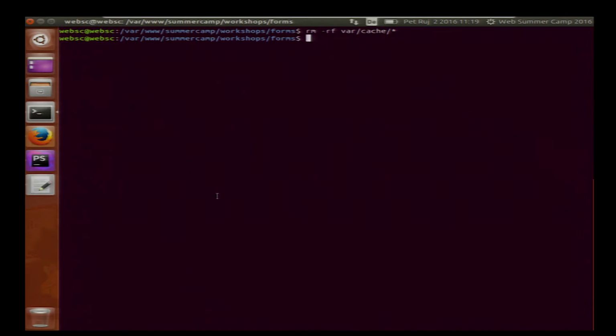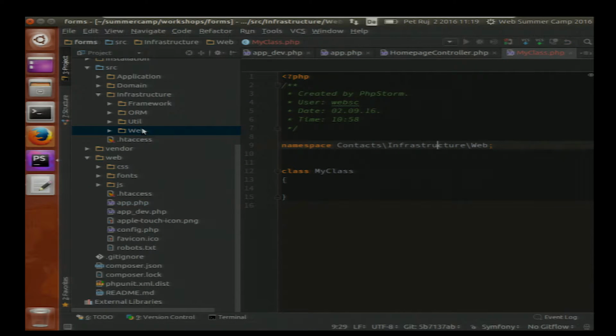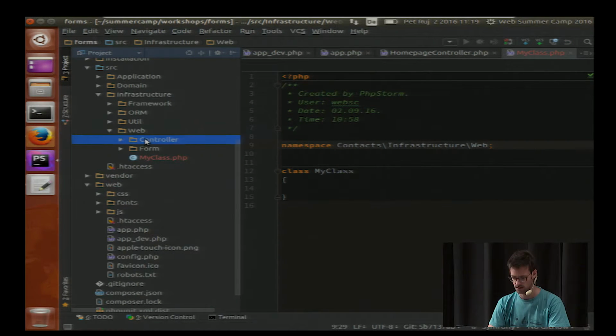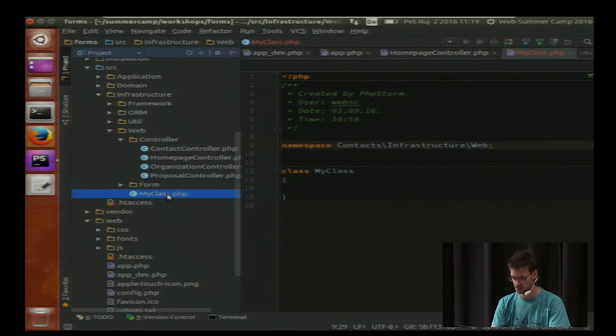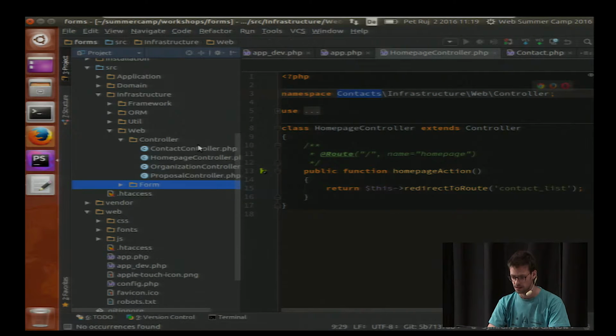So what I'm going to do is check out the solution of the first assignment, and then we can just discuss this for a very short time. And I ask you, if you have any questions, please just ask me, because maybe other people have the same question and would like to hear the answer.